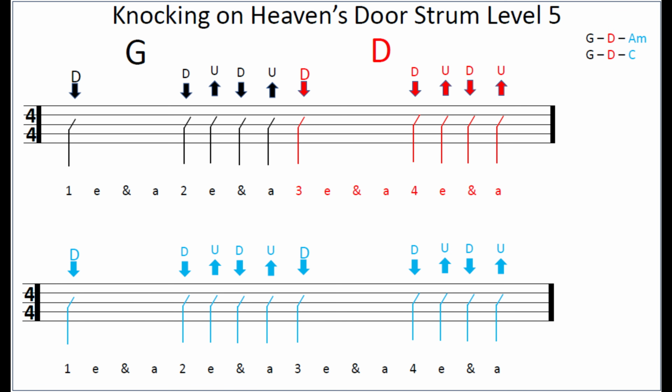Level 5 has the strumming pattern getting just slightly more dense. We add an up strum after beat 2 and after beat 4. Check out the demonstration and notice how I hit the open strings before I change grips.